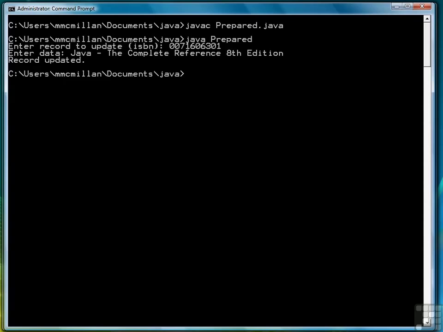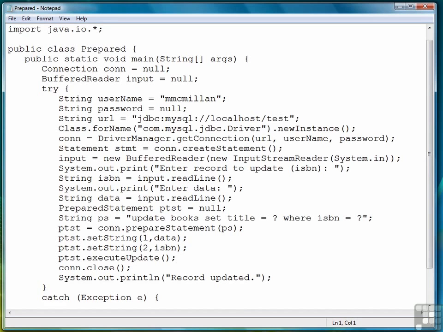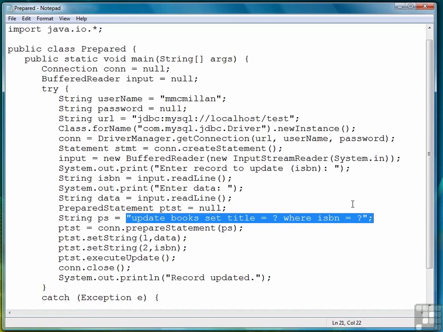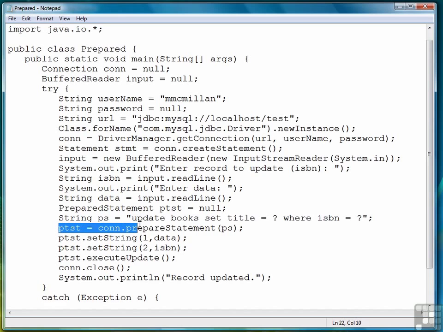So going back and looking at the code, let's talk about this again. A prepared statement allows us to use placeholders rather than have to try to concatenate data together to build our SQL. So we write out a prepared statement as a string, call the prepareStatement method of our connection object with that string to actually build our prepared statement.